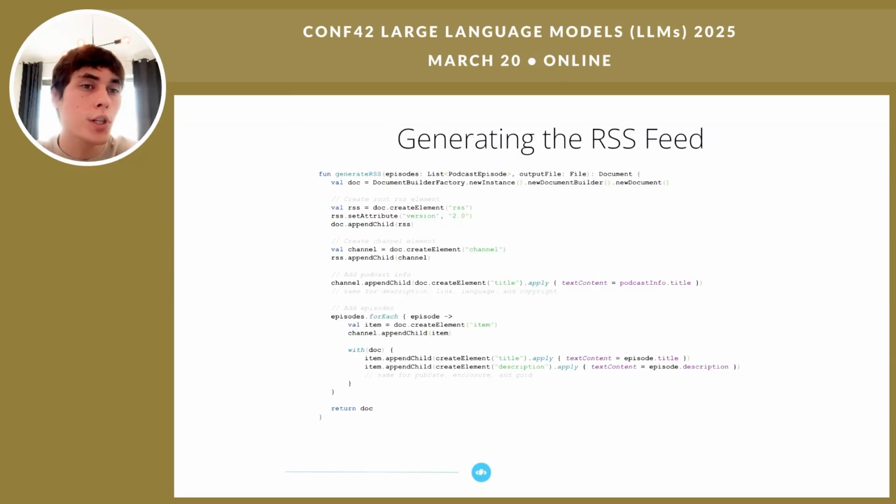Generating the RSS feed is pretty simple here, as we use Java's XML library, which is included in Java, and we don't need any other libraries. And here we create the RSS feed in XML format, add the podcast info, such as title, description, link, language, everything. And then we add all the info for the episodes, and it includes title, description, a publication date, enclosure, which is a link to the MP3 file, and some ID which has to be unique among all the episodes in this podcast.